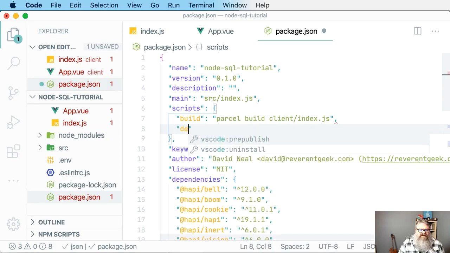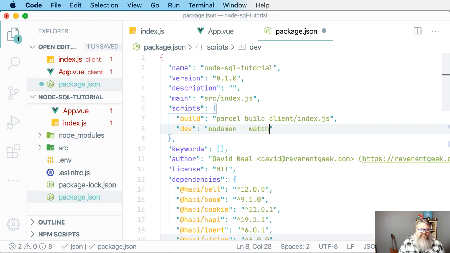We're going to define a dev script, which will use nodemon, and we're going to specify that it watch the client folder, and we want it to watch the source folder, both of those, for any changes.